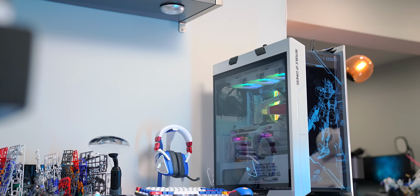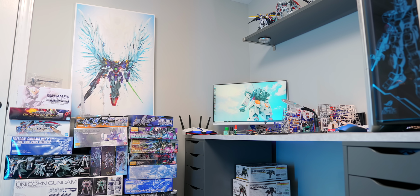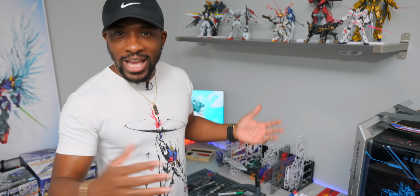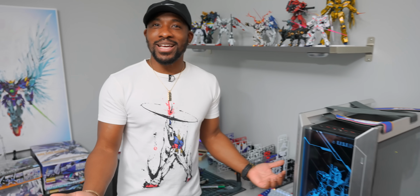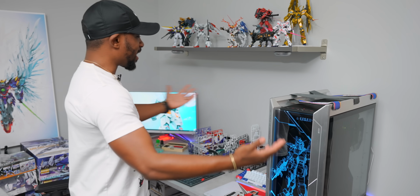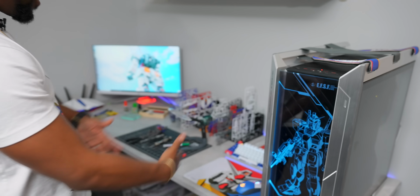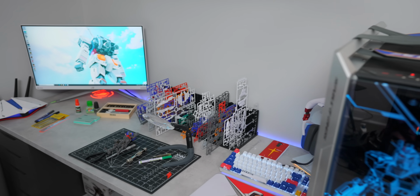So if I want to watch something or maybe even look up something online while I'm building, I have the ability to do that. So this desk has everything I could ask for as an avid Gundam lover. It's about time we had a Gundam themed setup. Like the two things I love, tech and Gundams, and finally, it all came together, you guys. This is it. I can quit YouTube now. My career's done. I've peaked.